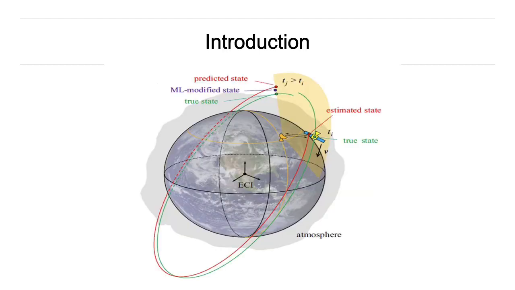So to understand how satellite orbit prediction works, this picture demonstrates a good example. You have the estimated and true states of the satellite, but at the very end, you have 3 states, and those 3 states are what the 3 files represent. The predicted state, the machine learning modified state, and the true state each represent a state that is given by the file, and based upon where that state is, we can make comparisons and see how far off our predictions are.